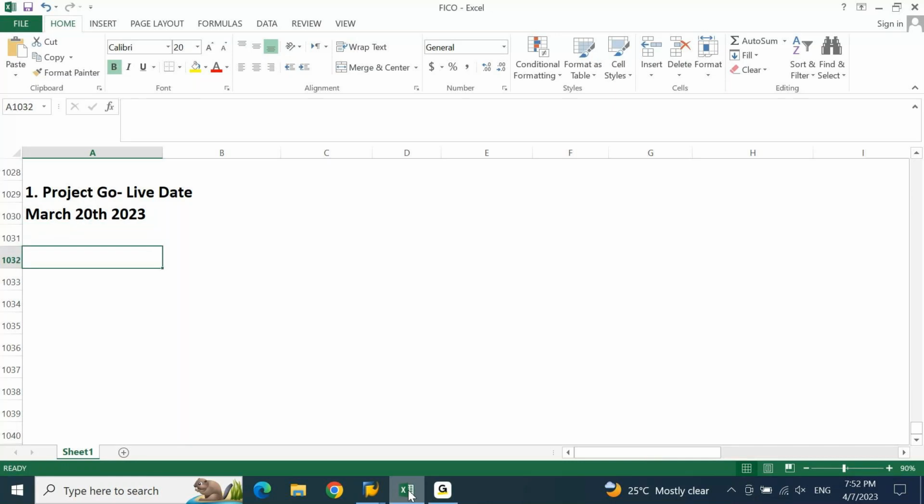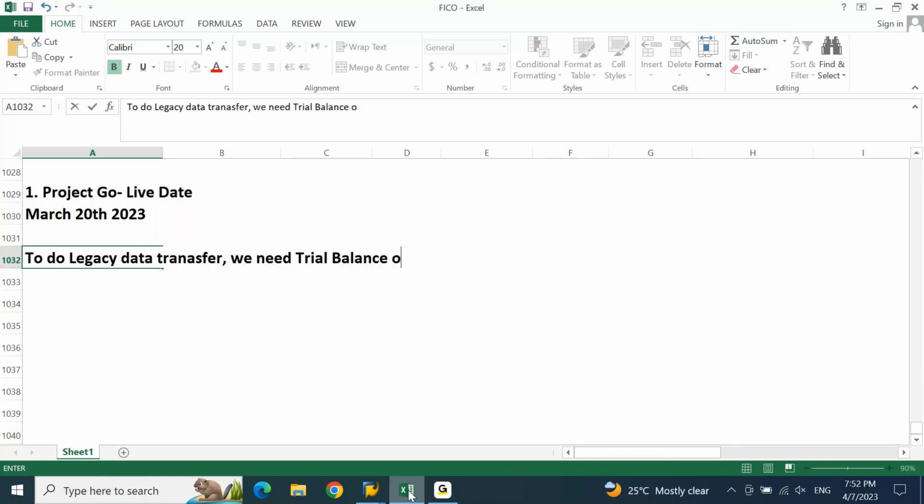Now to do legacy data transfer, we need the trial balance of the go live previous month.